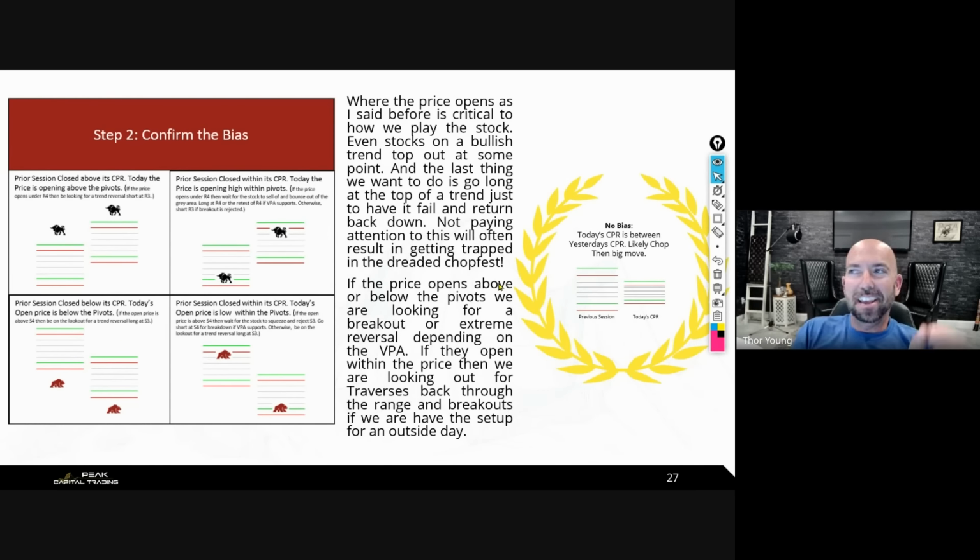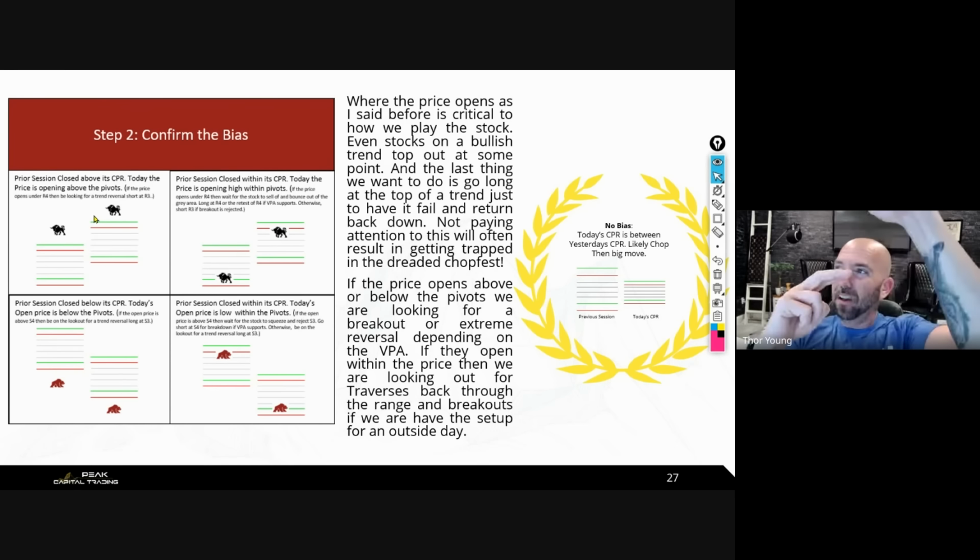Then you can really start saying, okay, we opened in a selling range, right? We opened under R3. We bought up to R4 through a lot of volume there. I'm going to go short, right? So where you open is the next thing we're looking for. If we open above R4, we're going to look for a back test to that R4, and then we're going to play it long.